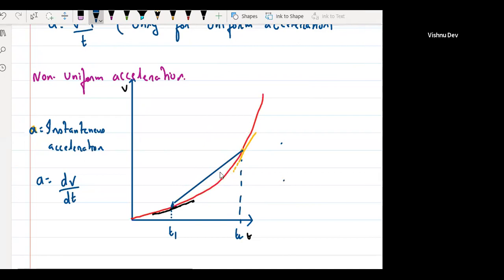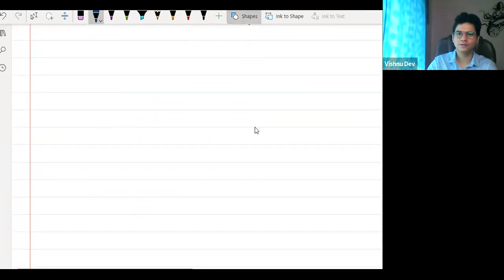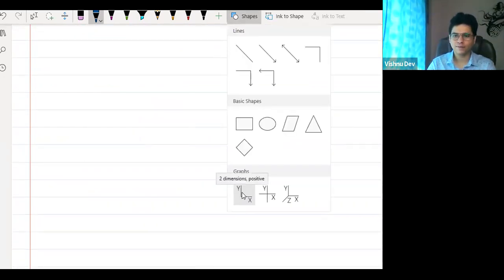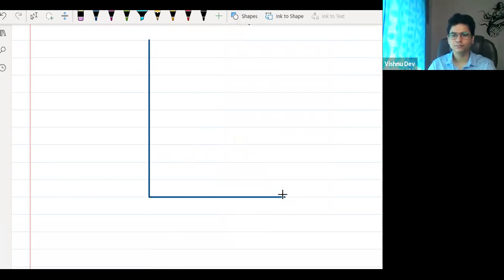Now let us see one more concept over here. What is the formula of area of triangle? Tell me. Half into base into height. Very good. Everyone remember that. Okay. Chalo. Very good.